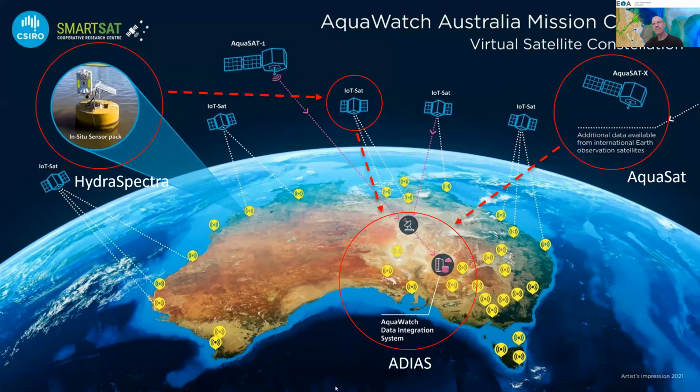AquaWatch is also a system. So the goal of the mission is to support those objectives of water quality, but we're doing it this way. The system which we're aiming to design and develop includes 3 major subsystems. So we envisage that AquaWatch will include a constellation of Earth observation satellites. Initially, those satellites will be the existing satellites, which we have data streams from, including Landsat and Sentinel and MODIS, as well as the emerging constellations of hyperspectral imaging spectrometers that we will have access to data streams from. Long term, we hope to have bespoke, custom-built AquaWatch satellites included as part of the system as well. And to that end, AquaWatch has been named in the ASA's Earth Observations Roadmap.